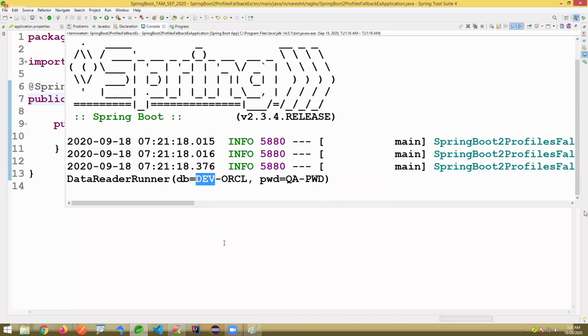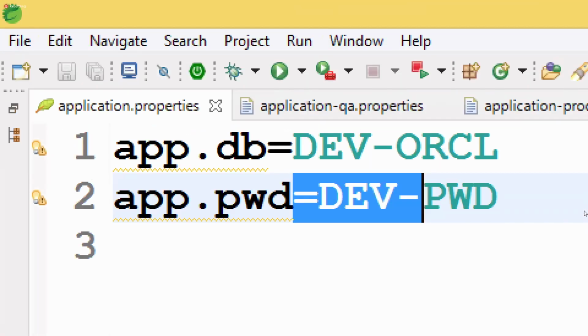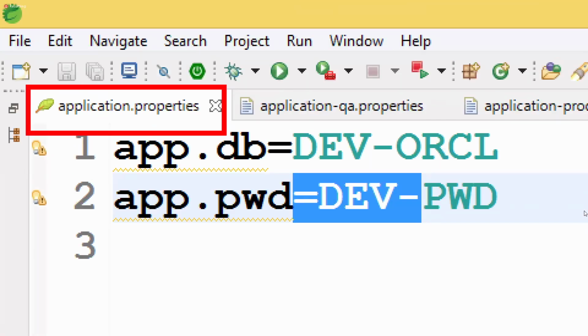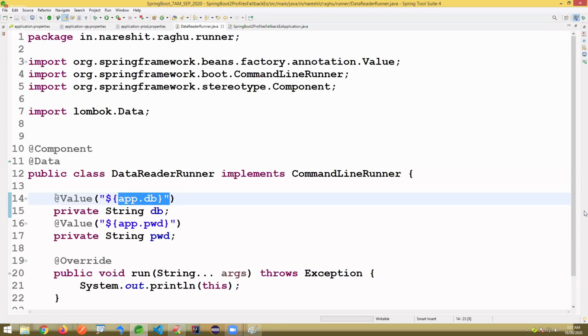Why has dev come here? Because it's the default application.properties. Now if you look here, it is loaded from there. Here also it is not there. You are reading with @value, so it says no, it's mandatory, you did not provide this.